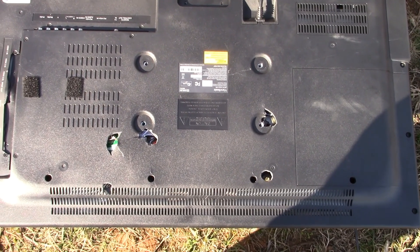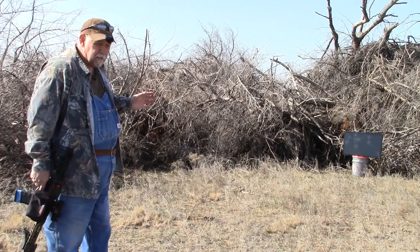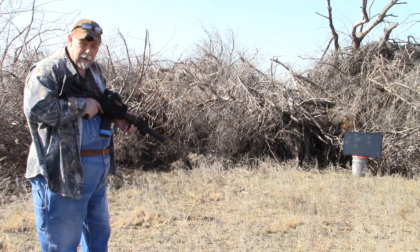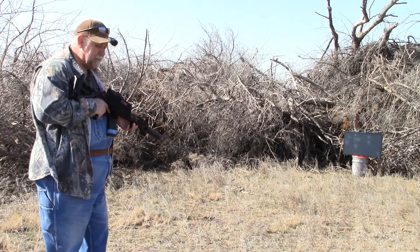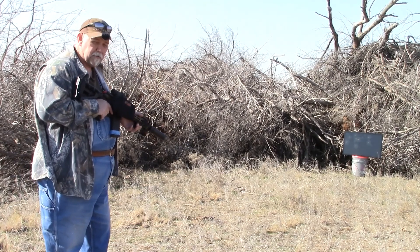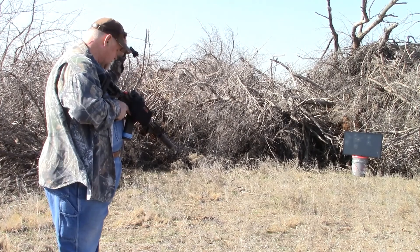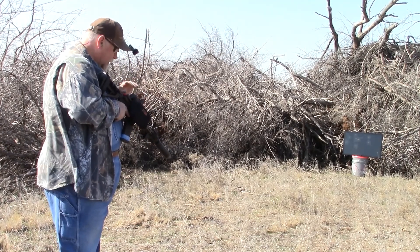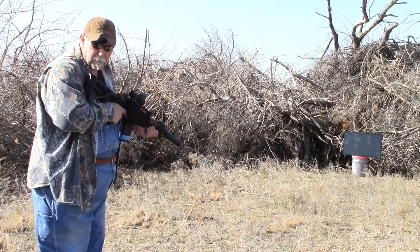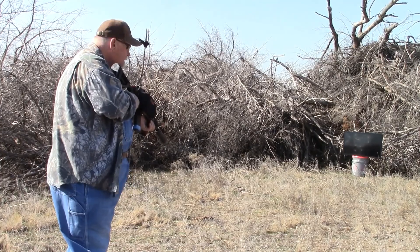Let's try something with a little more oomph, a little bigger bullet, and a lot more speed — 300 Blackout, 168 grainers. I've got that TV set at a 10 to 15 degree angle to my left, just in case we get any splash-back from a high velocity round — I don't want that stuff coming straight back at me. These are supersonic loads right here. See what a supersonic does for this bad puppy. I'm betting we're probably going to get at least a couple of new holes. Place your bets now, gentlemen — and ladies. Let's find out.